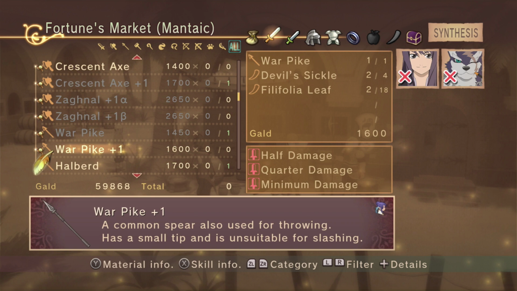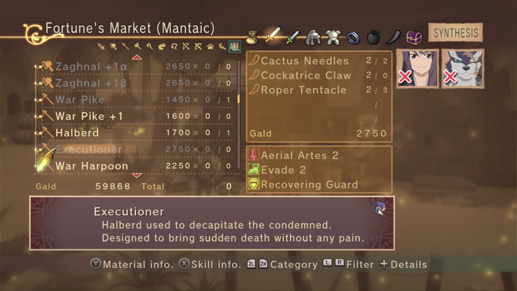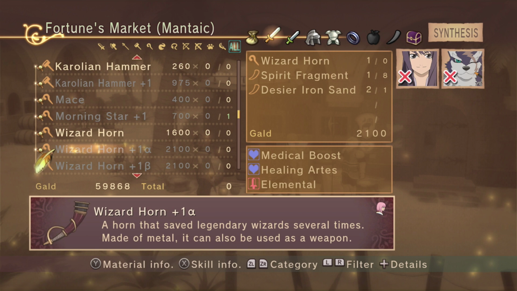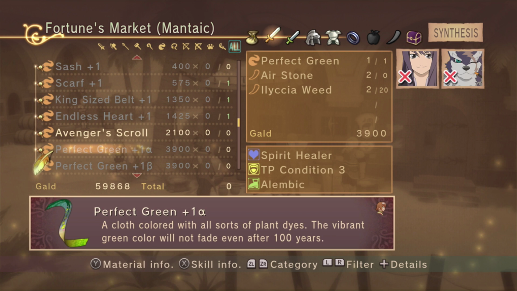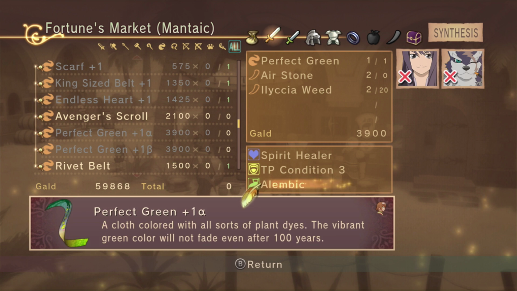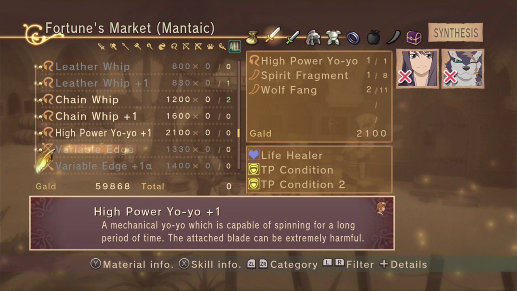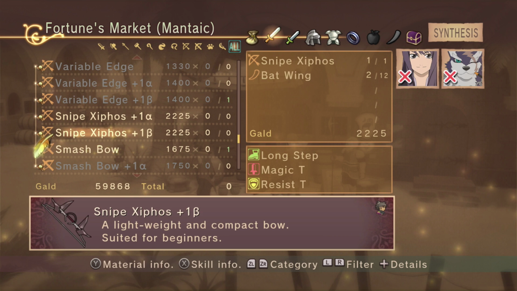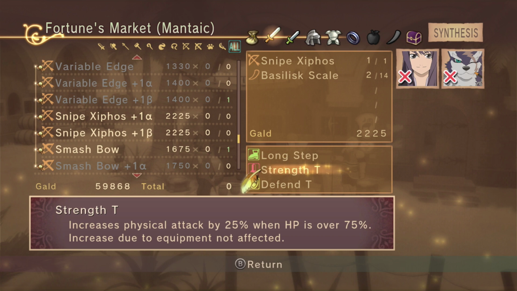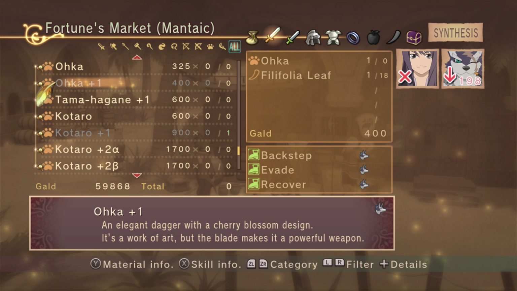What he's using now. Warpike I didn't care about. Halberd. Did I do that? Spearmaster resist? No, yeah, I did. Executioner, I have not. Aerial Arts 2. I have War Harpoon. That's what I'm using now. Picking Gale. Huh. Can be learned if used repeatedly. Interesting. Howard Yo-Yo, Life Heal. Snipe Xenophos. Is that? Oh, wow. So as long as he's healthy, he does a lot of damage. You repeat, anything really stands out to you, pup? Look like it.